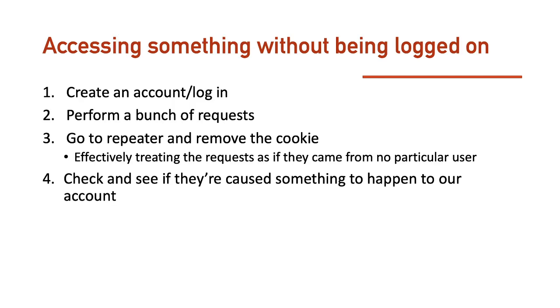So let's talk about number one here, accessing something without being logged on. So how would we do that? Well, we'd create an account and log in, perform a bunch of requests. So we'll maybe edit this, access that resource. We'll go to Repeater and we'll remove the cookies, effectively treating the requests as if they came from no particular user, as if you were just completely logged out. If they cause something to happen on our account, that's when we know we've got an IDOR.